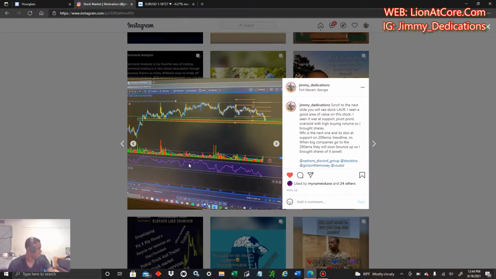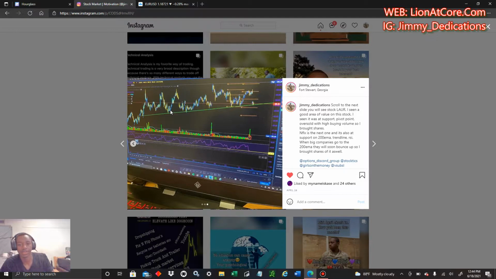This line right here is the RSI indicator. This line right here determines if something is overbought or oversold. So normally once it gets to the white line at the bottom, it starts to bounce back up. You see it did it right there, it bounced up. Hit the white line again, it should bounce up.